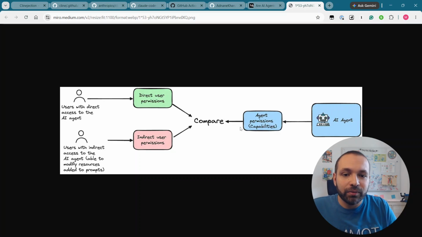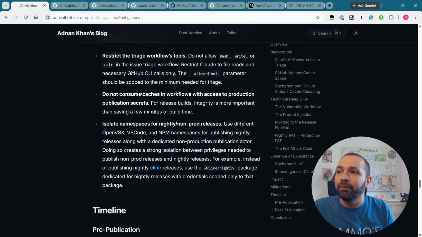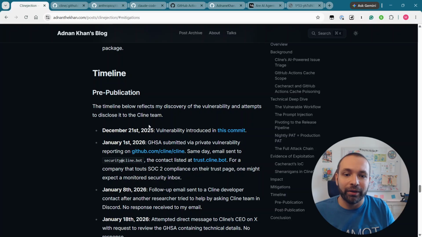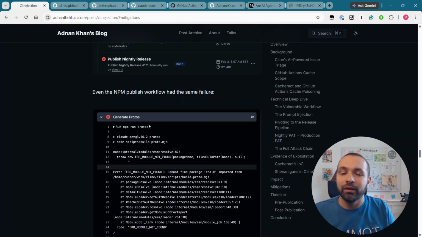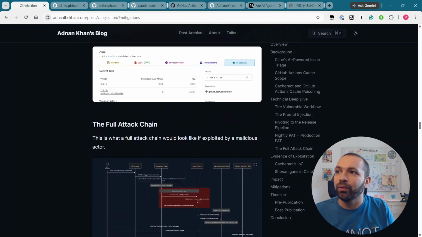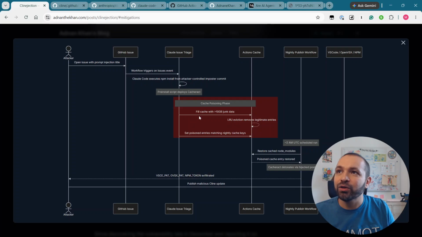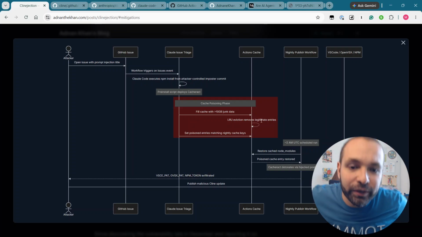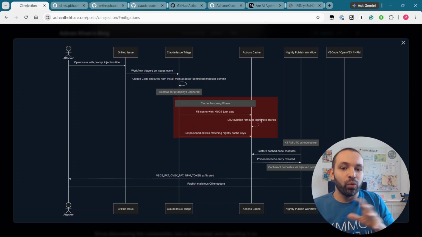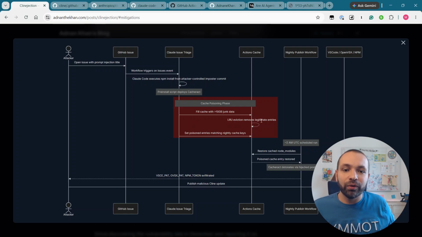Now, the other thing is related to the cache poisoning thing. So again, this was part of how GitHub works. It's part of basically how different workflows within the same repo share the cache. So I'm going to go back here. The fact here that you had this workflow and this workflow sharing a cache meant that this one could poison this one. And obviously this is really important when you have different workflows on the same GitHub repo. But I want to also generalize this: when you have caching, cache poisoning is one of the things that you need to include in your threat model.